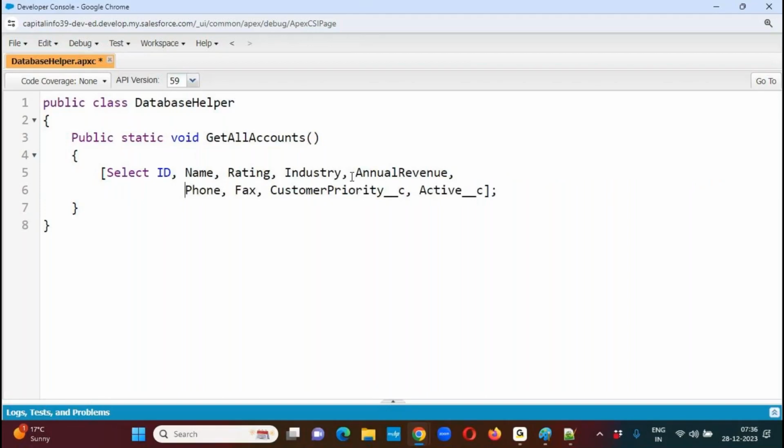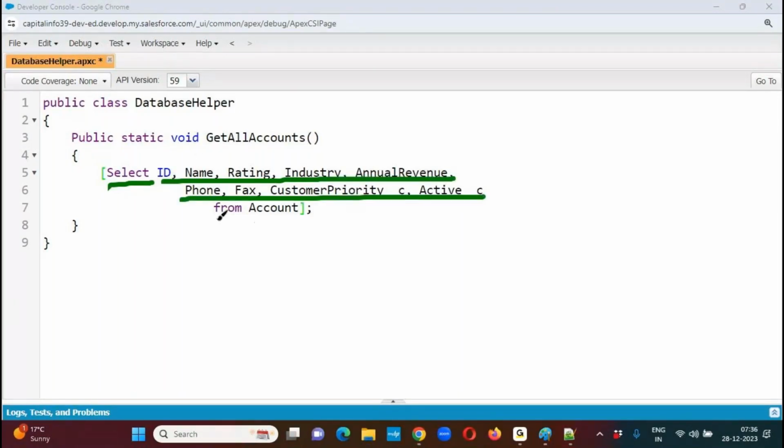We can split the query into multiple lines also, no problem. Next, from Account. That's it. Use the select keyword and specify the fields which you would like to collect from the database object.